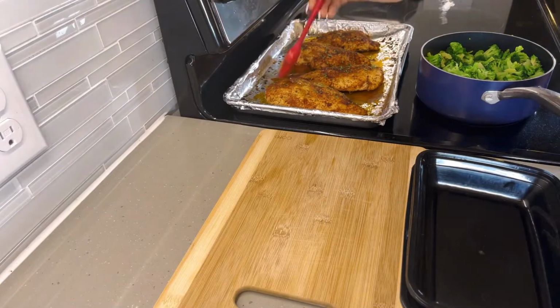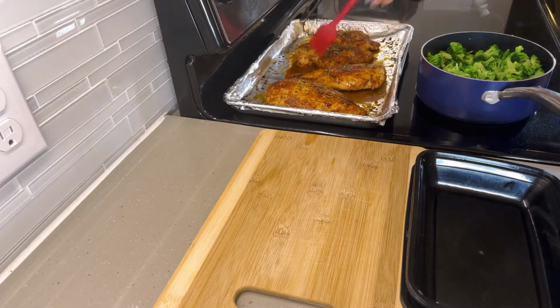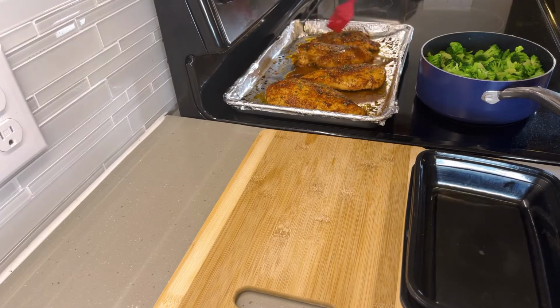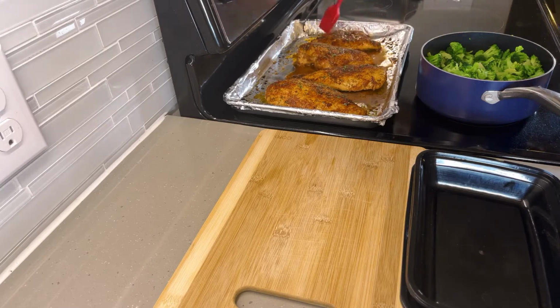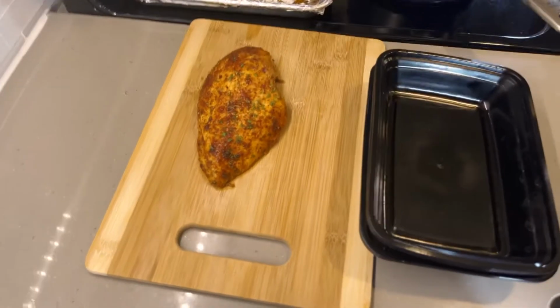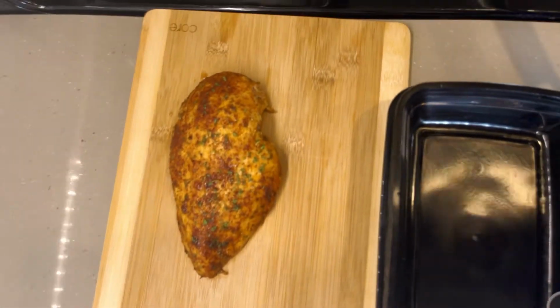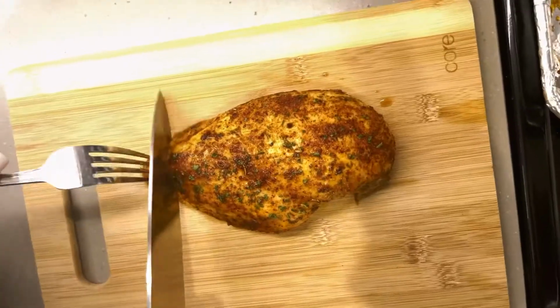Now that it's almost time to cut into my chicken breast, I like to go ahead and sprinkle some parsley flakes over onto my chicken breast, as well as brushing it with the juices that came from the chicken. Because for me, presentation is key. So I'm about to cut into my chicken breast now, and you will see how moist and juicy it is.